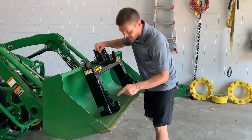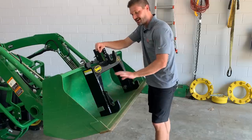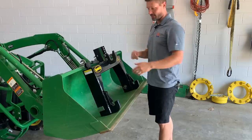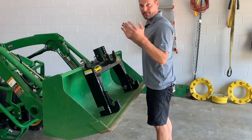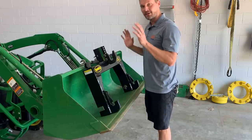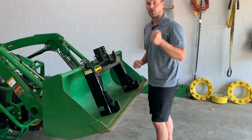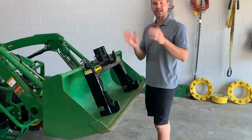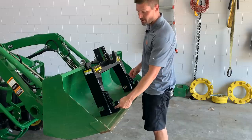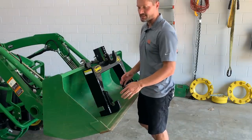Okay, the moment you've all been waiting for — pay close attention right here. This little notch, this cutout, is the part that's saving you $42 per attachment that you want to hook up. Say you have a ballast box, a box blade, a bush hog, a tiller, a rear snowblower — anything you're going to put on that you would normally hook up to the rear three-point hitch of your tractor. With the WorkSaver quick hitch, with the iMatches, with the Land Prides, with virtually every other quick hitch out there, you need to put adapter bushings, because this cutout is not sized for a category one pin — it's sized for a category three.